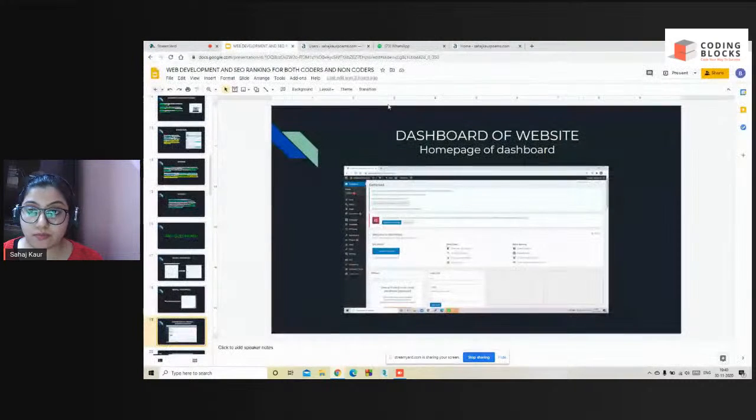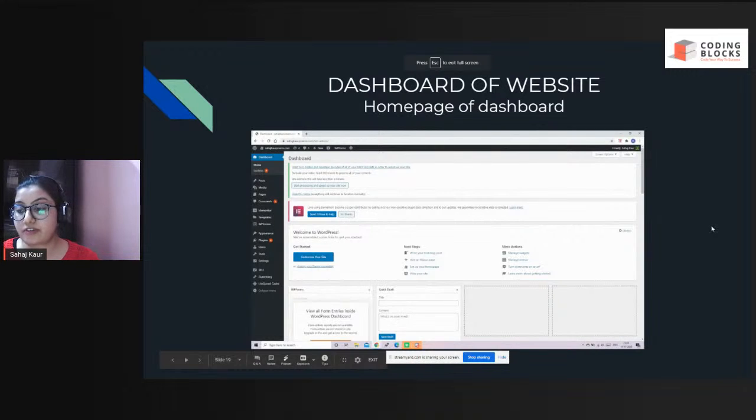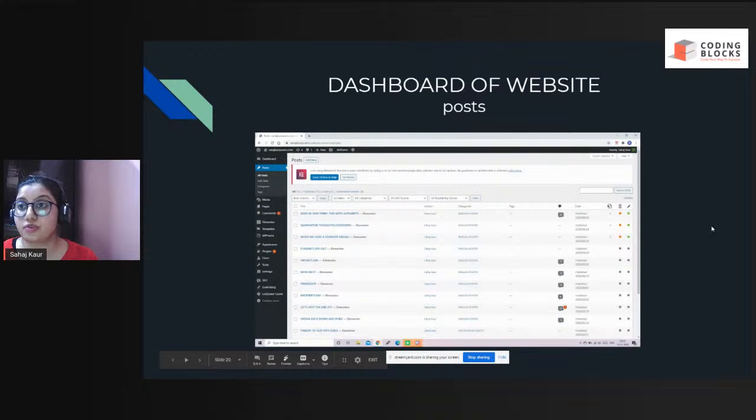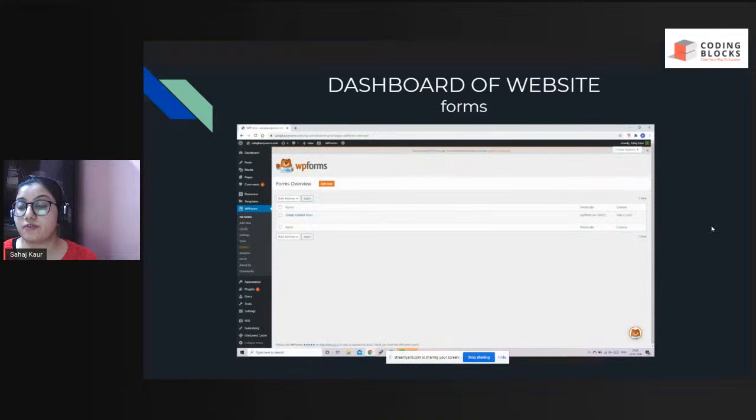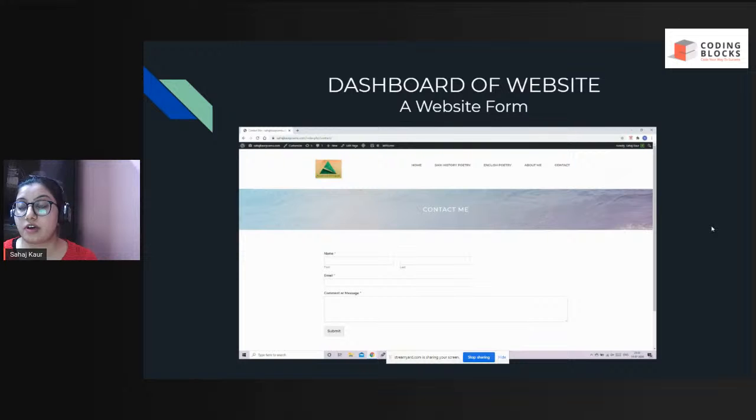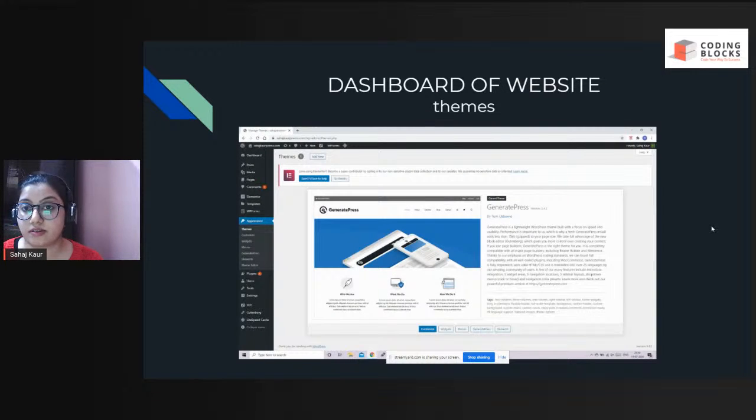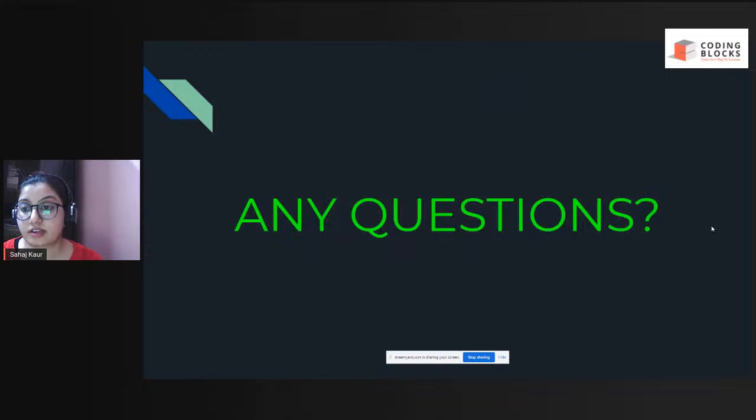Turning back to the presentation, the dashboard I've explained, posts I've explained, how to add a post, forms and what a website form is, it's done. Themes, it's done. Plugins, it's again done.